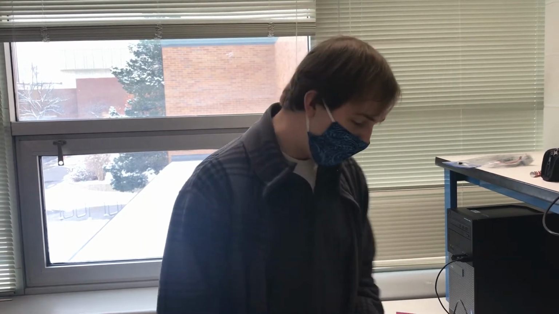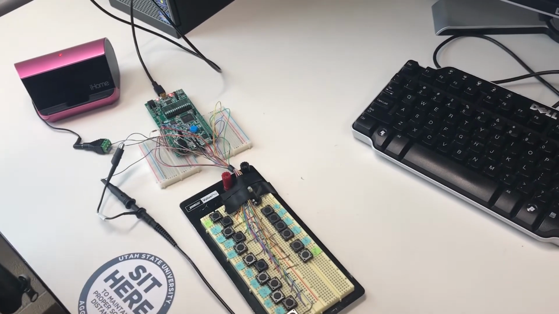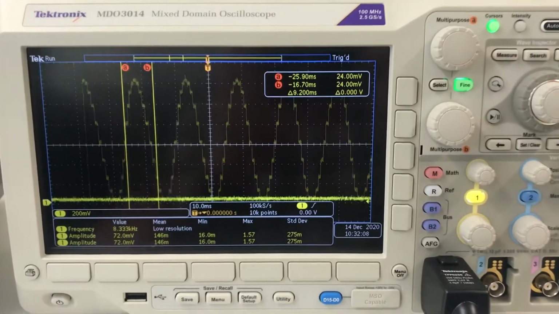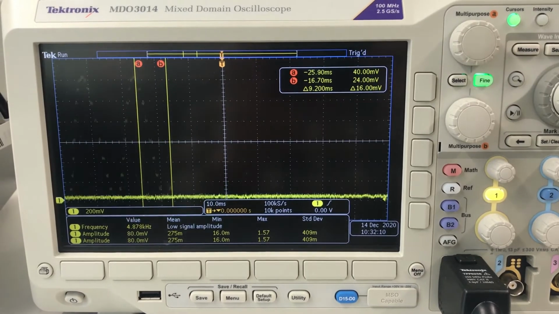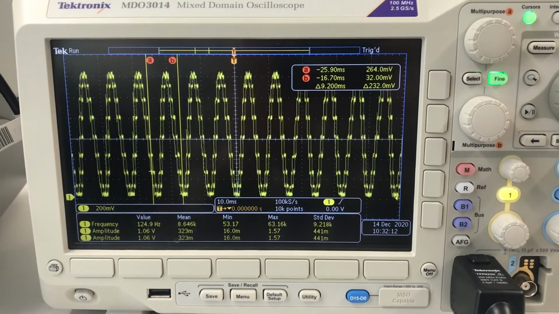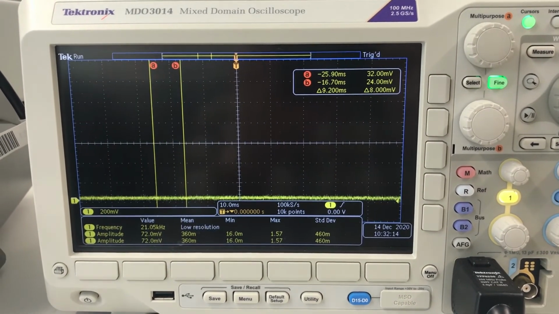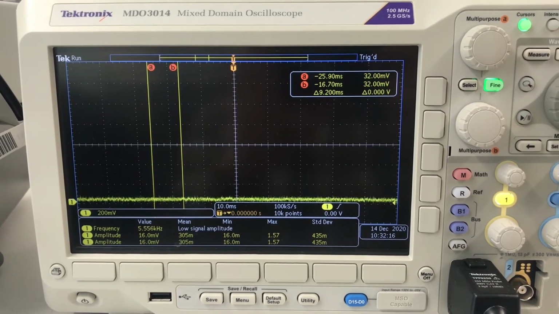So now we'd like to demonstrate how the music synthesizer works. Right now we have it configured such that the sine wave is the only waveform being used. As I already showed, I can play different waves. So if I'm playing C, there we go. If I play a much higher note, the frequency is much higher. But let's say I wanted to not play a sine wave, but a ramp wave.